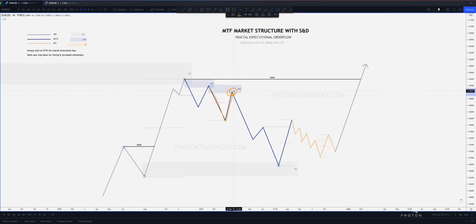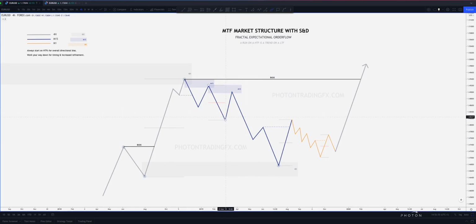So it's pro M15, but you have to be aware of what? You have to be aware that the 4-hour is bullish. It's just a 4-hour pullback. So you have to manage your expectations of how far price is likely to go, even though it's pro M15 trend. Because at any point, the 4-hour could plant in a higher low, start to break to the upside, and then the M15 will switch bullish, okay?